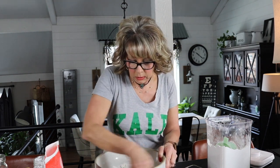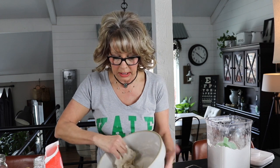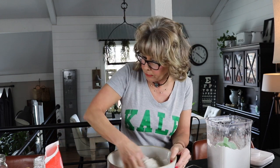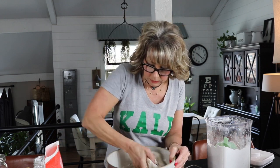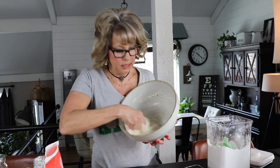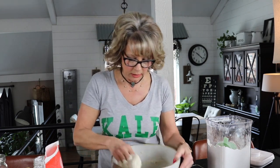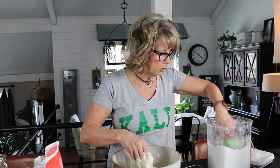We're just going to roll it around, I'm just rolling it in this bowl so you can see. Just rolling it to get all the goodness in there, all the baking soda, all the salt, the sugar, just like if you were to put it in a mixer, it would mix until it gathers all up into a ball. Then you're ready. I need a little bit more flour.